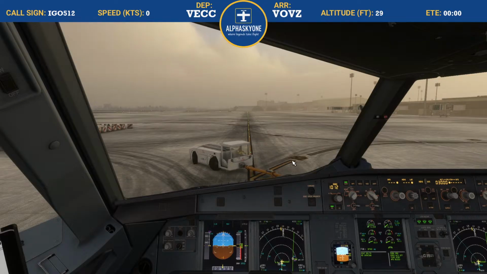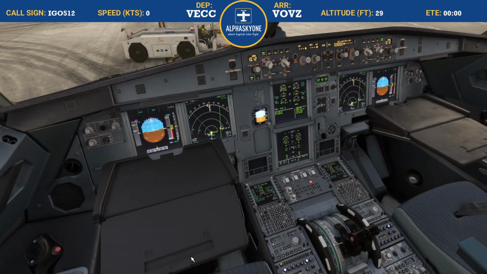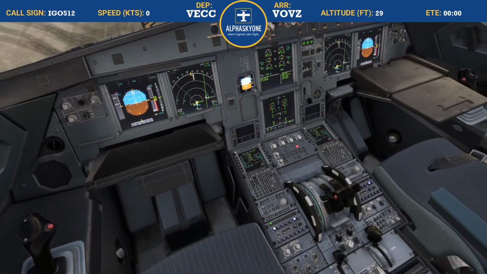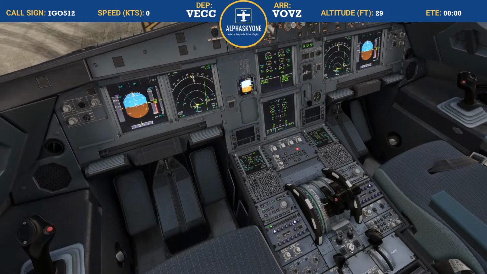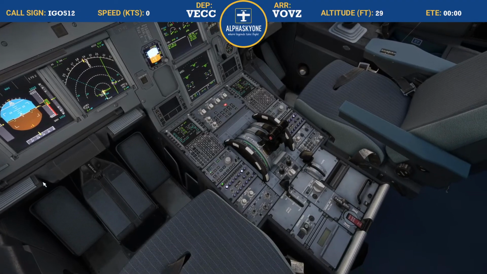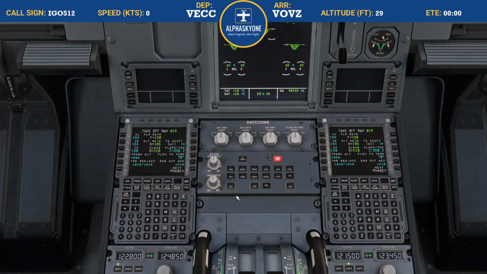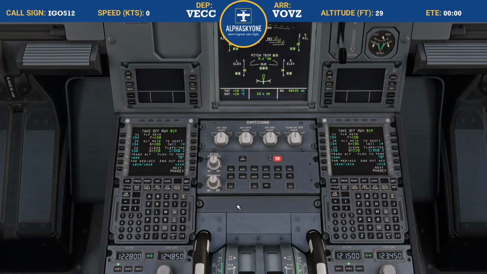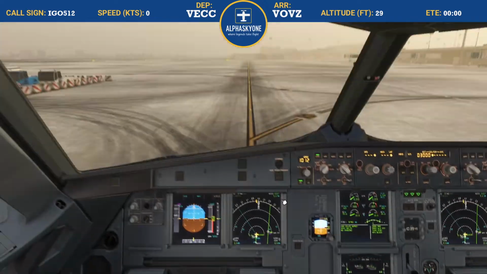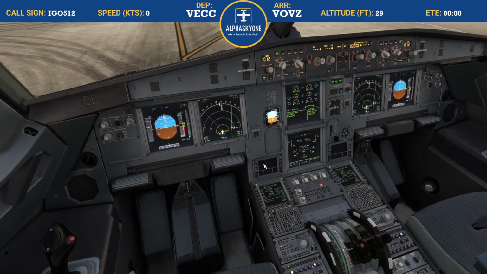Right. It's available right now. That's good. And flaps 2. 1 and 2, flaps 2. Right. Alright, so flaps 2. Flight control, let me check. Left, center, right, center, up, center, down, center. Rudder full left, center, full right, center. And down 0.2, down 0.2. Perfect. Auto brake max, and we can check.